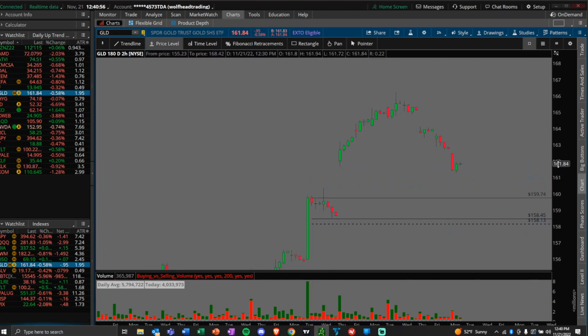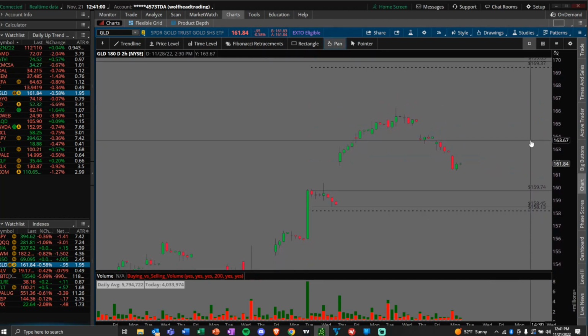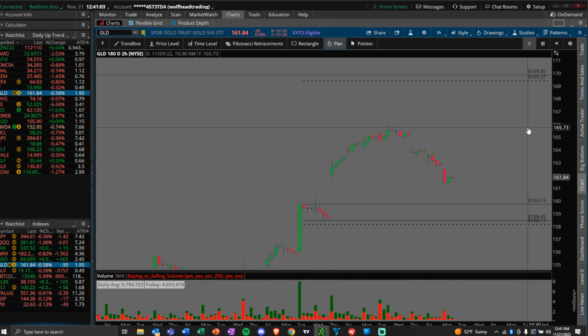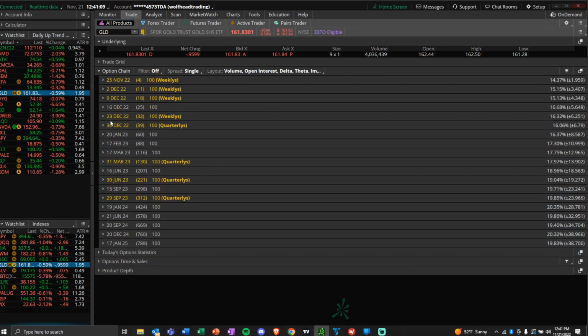All right. So once you have your levels built out, now you can actually go into the options market and build out a directional trade. All right. So this is a 2-hour zone. Let's go to trade tab here. And let's just say that I'm interested in options that are 3 to 4 weeks out till expiration. Typically these monthlies tend to have really good volume on them versus the weeklies. If we get closer to expiration, then of course the weeklies are very liquid.